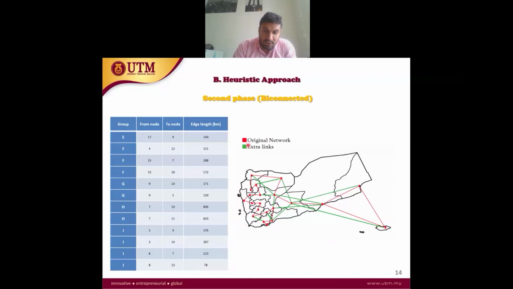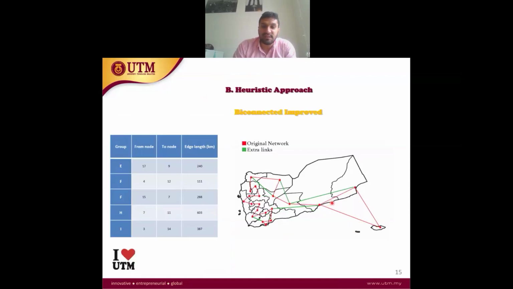This is what is called the all possible solution, because this is the normal bi-connected. Then we can improve our result by removing some of the extra links. After removing some extra links, we will get this bi-connected network. Now if any node fails, the network is still connected.